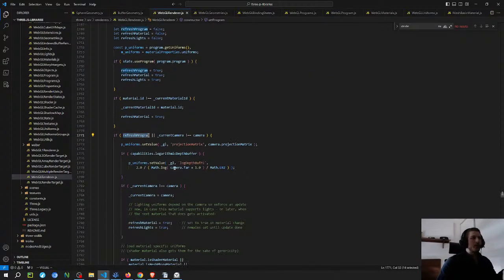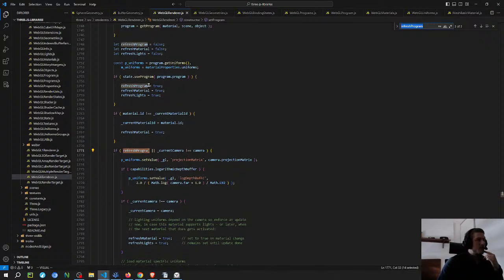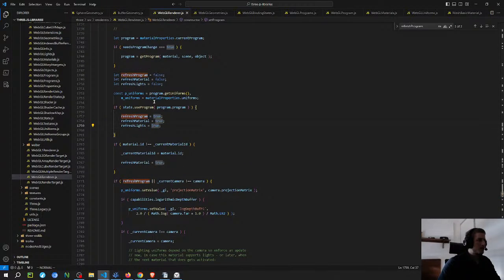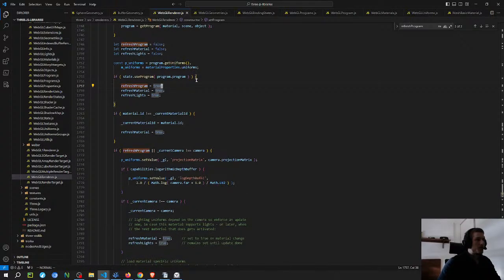And I think it's through this variable here, because this one is the one that keeps track. But I think that this is going to be true all the time, because each time we run our program is going to be different than the previous one. So this just uses the use program function from OpenGL or from WebGL, because this is looping over all the geometries in each one.